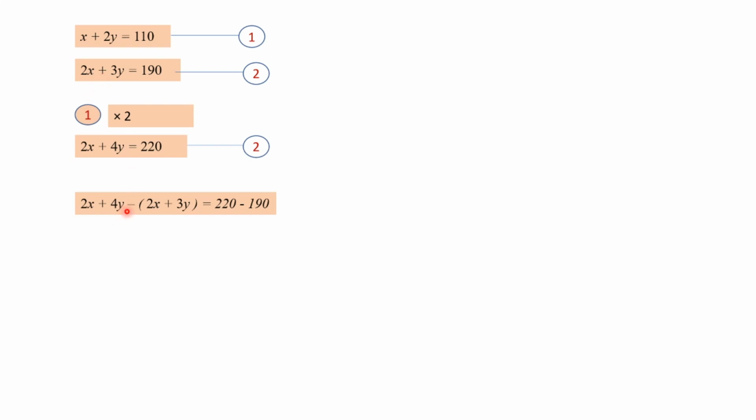So here I have to subtract because of equal coefficient and equal sign. This sign is plus, this sign is plus. So then I get the difference here. I have to put a bracket, and 220 minus 190. I wrote this equation first, then I get the difference by this. Then this side I wrote first and get the difference by this. Now I can see my equations simplify, minus here, plus minus minus. Then I can cancel 2x and 4y minus 3y. What's the value? Y equal 30.